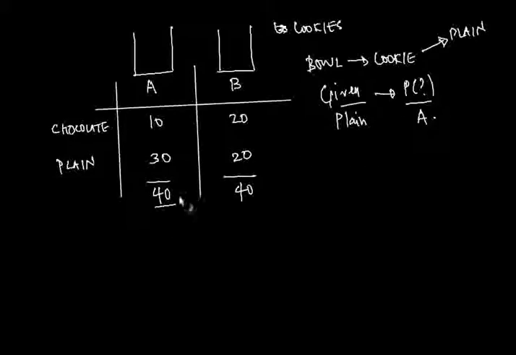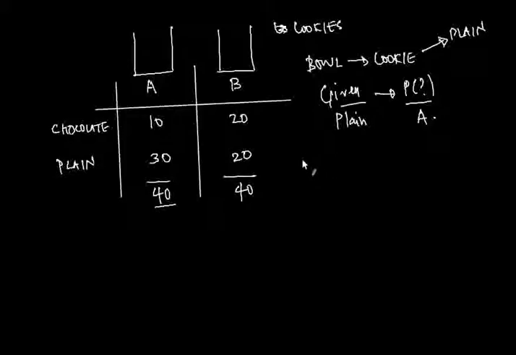So as before, I'm not going to tell you what the solution is. We are going to work it out together, which means that every now and then I will ask you a question, and then I will stop talking for 5 seconds. In those 5 seconds, you can figure out what the answer to the question is, and if you need more time, then you can just pause the video. But after 5 seconds, I will give you the answer and we will take the story forward, right? So the question, just to recap, is that we get a plain cookie, and now we have to find out what the probability that it came from A is.